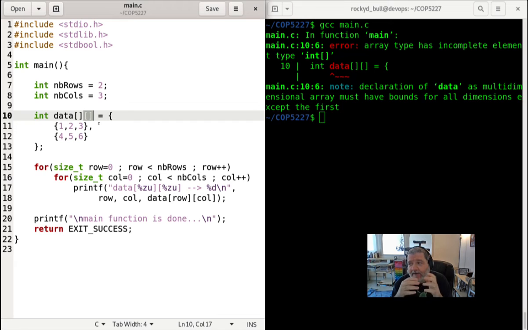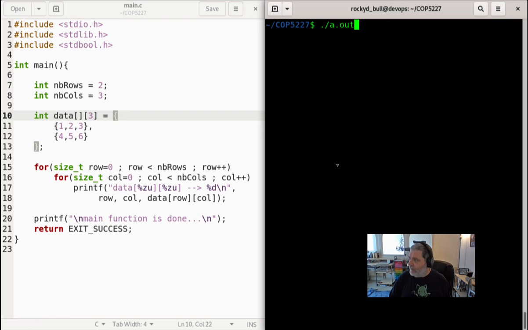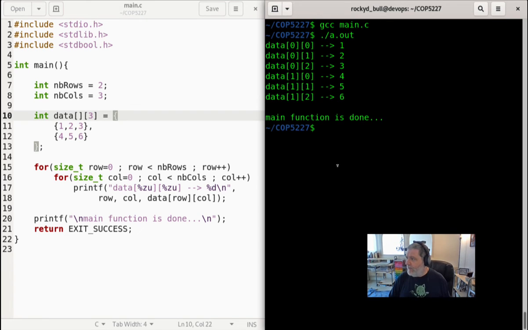In fact, the only dimension that you can leave unspecified in your definition of the array is the first one. So I could say I'm not going to specify the first dimension, but I have to specify the size of every other dimension. We're going to learn exactly why this is so when we cover pointers. But for now, please accept it as a rule, an arbitrary rule maybe, but a rule nonetheless. We have two rows of 3 columns, so we need to put a 3 here. Let's try to compile this, see if this is more acceptable to the compiler. Yes, it works.